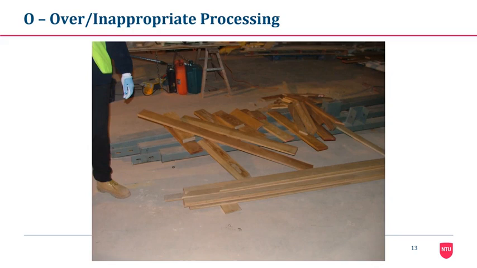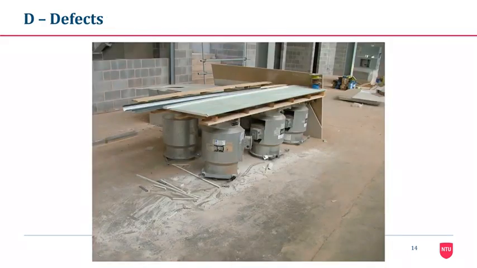Often the trade leaving the mess doesn't tidy up, and it falls to possibly the next trade or to someone else to go in and remove the pieces. The final D in the acronym stands for defects. These are things that are broken or don't work properly left in the installation. The example here is the air handling units damaged by the plasterboard dust.